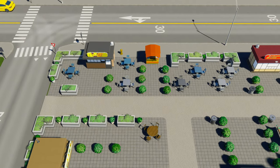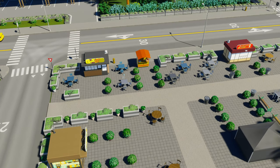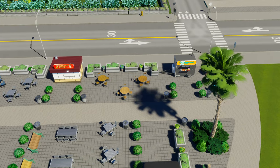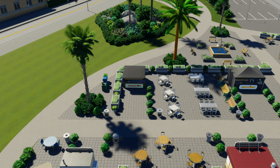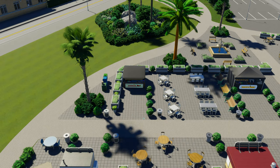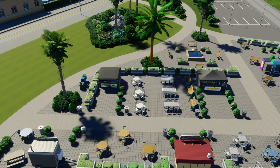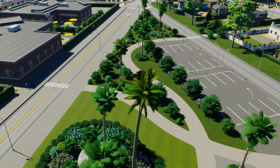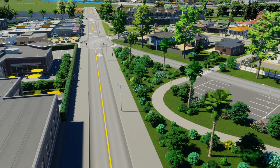But I tried to flank each of these with raised planters so it was really clear where the lines are. So you've got the Limsa Bar, and you've got, again, Almost Meat over here. And what's this? Something and All, and then Common Foods. So you can see where to queue up, where to line up. And then I've got plenty of seating out here for your meals. Dropped in some parking here to support that as well. And again, just a little bit of greenery, winding your way in through to the neighborhood.